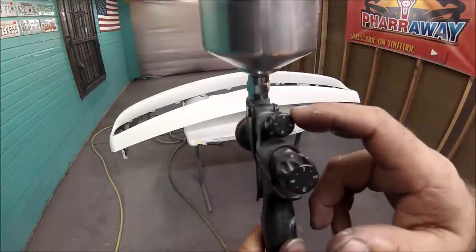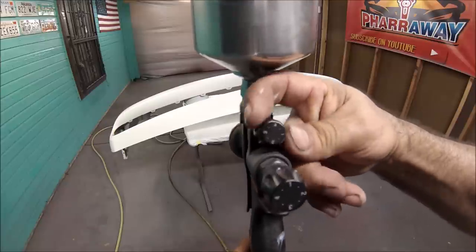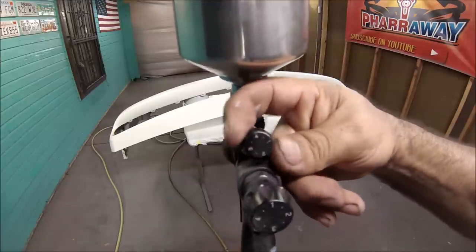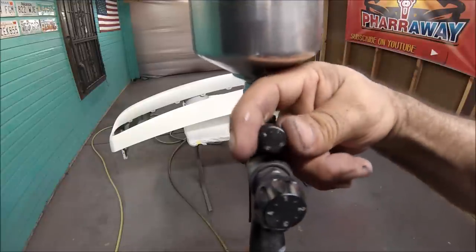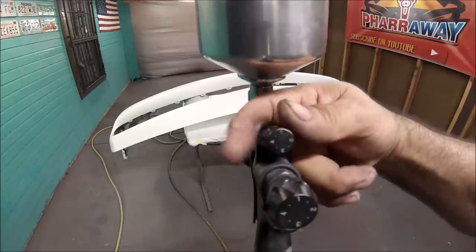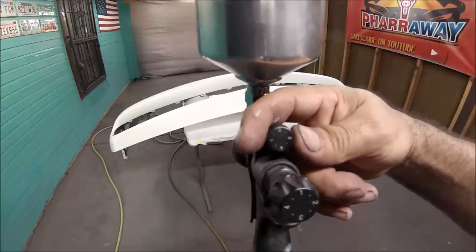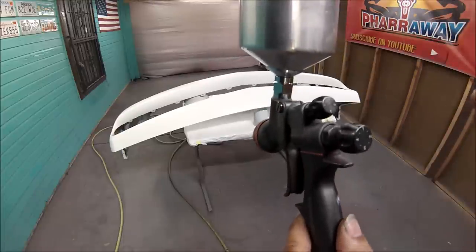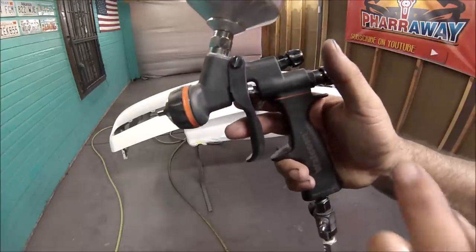Now, on the fluid, what I do, I open it up. I open it up all the way till it doesn't want anymore. Then I close it up one turn and a half. And that's the best setting that I've found for this particular gun. So that's the way I have mine.